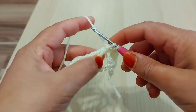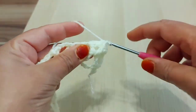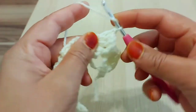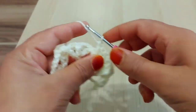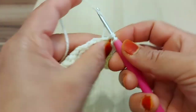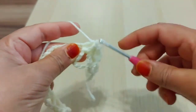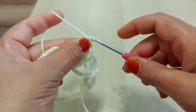Again here. Two, chain one, 2 more there. Then here. Or if you want, you can make like this. Not that much different, but it looks a bit more tidy. Okay? When you make crochet like this, you can also make this look more tidy. Okay?